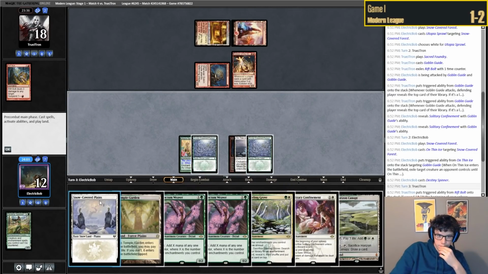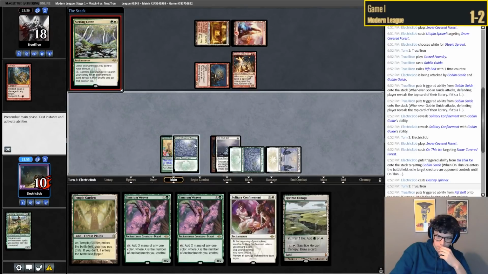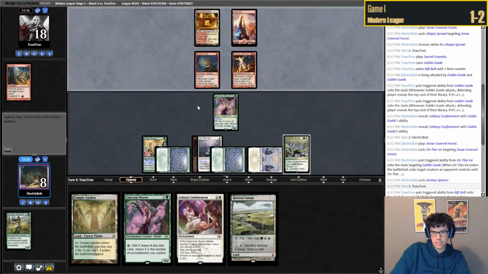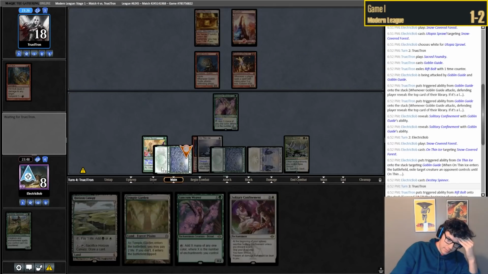Alright. Well, I guess we're going Grove and Sanctum Weaver and hoping. We're dead to any Bolt. I mean, we're so dead to like 90% of the stuff. So we might just need to block and then play Confinement.